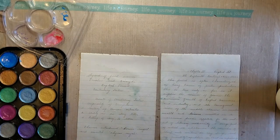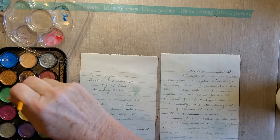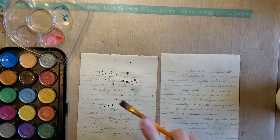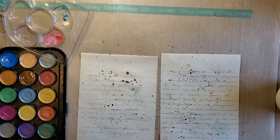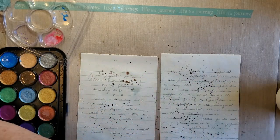How about some watercolor? We'll do this coffee colored watercolor. See what that does, if anything. I don't know if I'm accomplishing too much here, you guys. But I'm experimenting, I'm trying. And if nothing else, I might have some fun paper in the end. I don't know. We'll see.